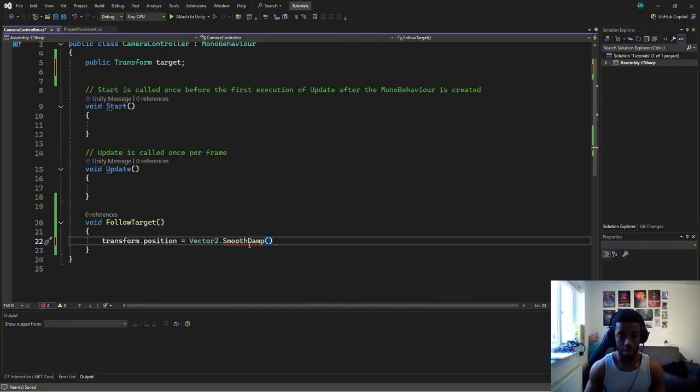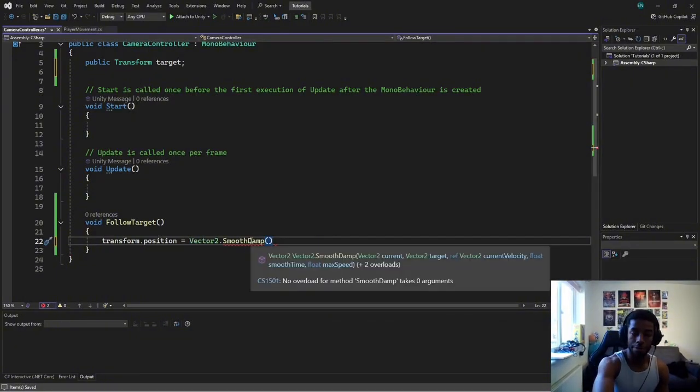What this will do is essentially move a transform from one position to another with a smooth dampener, so it will slowly move to that position. And you can see the variables we need: the current position, the target position, and the current velocity and smooth time.